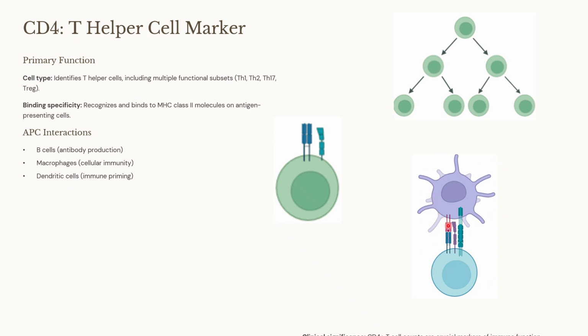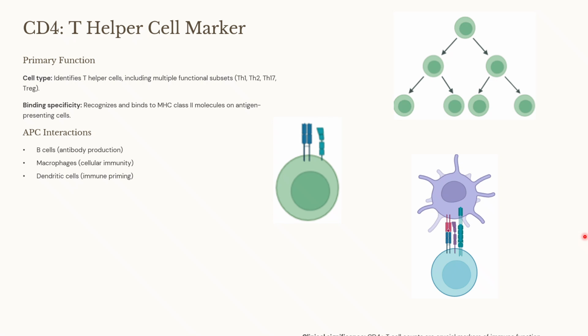The red one is the MHC class 2. This blue one is the T cell receptor. This purple one is the CD4. The MHC class 2 is present on the antigen presenting cell, that is this big purple cell. What is the professional antigen presenting cell? It can be a macrophage, a B cell or a dendritic cell.